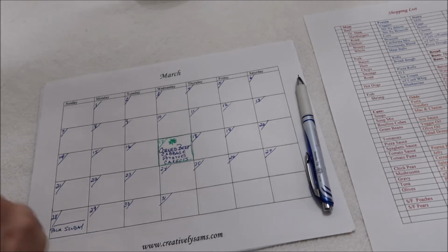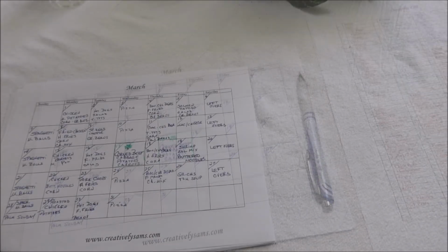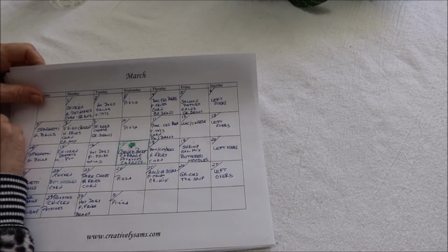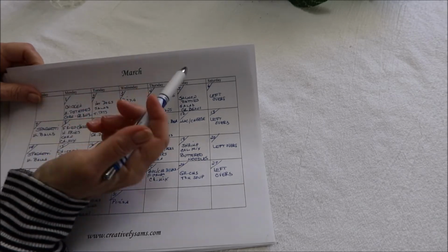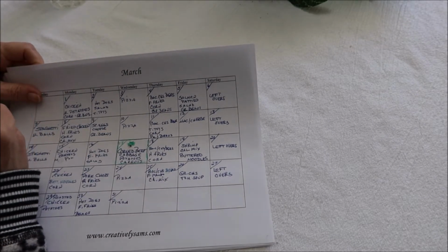And this is Palm Sunday. But other than that, I'm just going to work on getting the menu done and start working on a shopping list as soon as I'm done with that. Okay, I think I've got it done. I did fix the one thing I messed up last month. This is Lent, so Friday has got fish. So all last month I just kept exchanging the two and it was driving me nuts. So I got this one right this time.